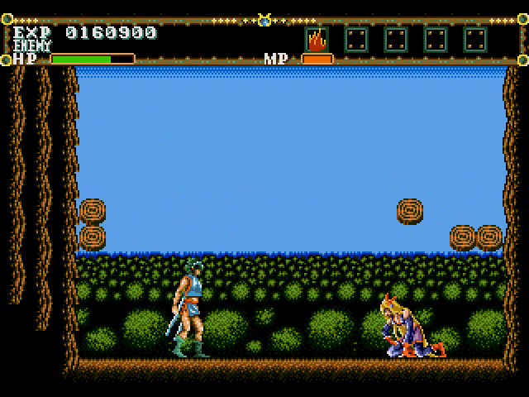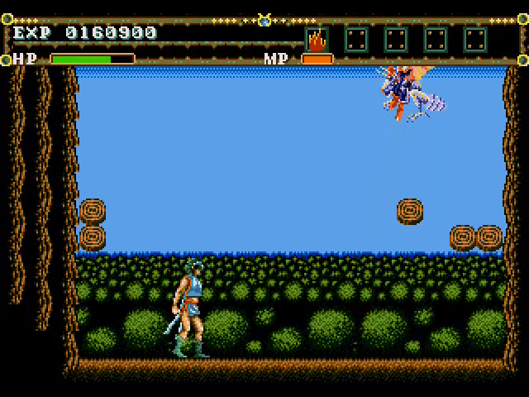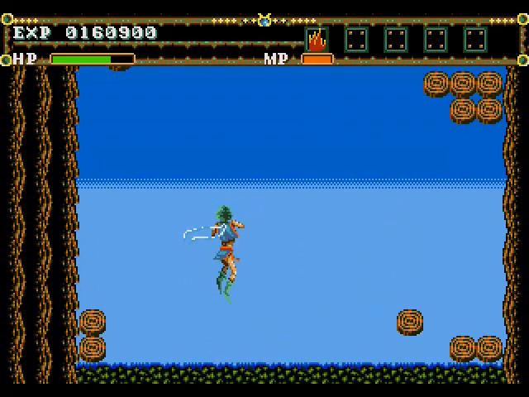Overall, the tank is harder. And then a demon shows up and carries her away. And that's level 2.